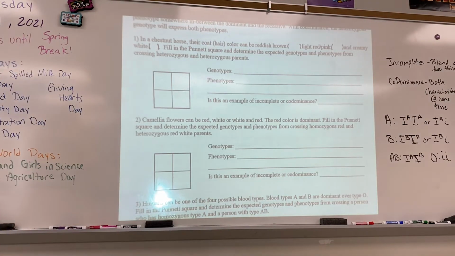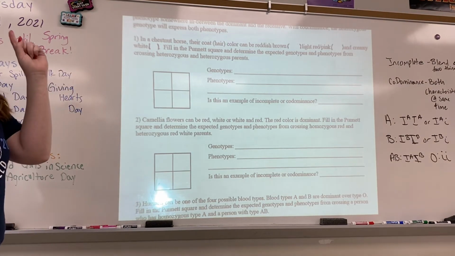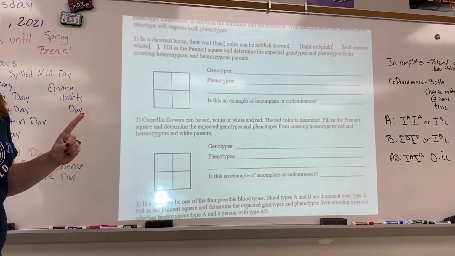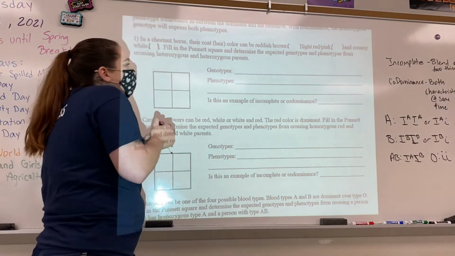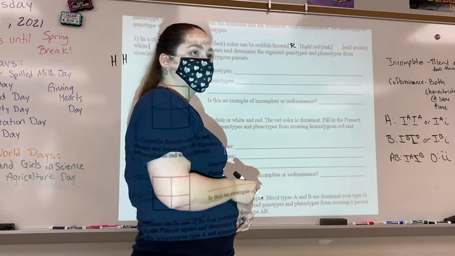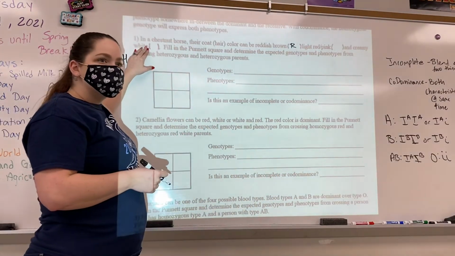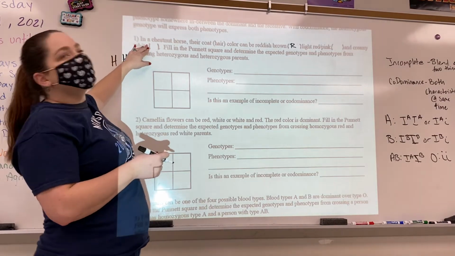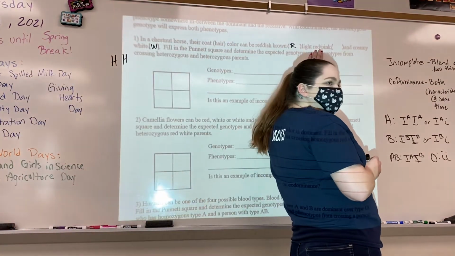All right, so first of all, let's figure out what letters we're going to choose for our colors. So we have reddish brown, light red slash pink, and creamy white. We only have two letters, so what two letters should we use? You could use H, but that doesn't tell you the color. How about we use R for red? And then, for creamy white, what would you use? W. It honestly really doesn't matter, but the one that does matter is the pink color. So what would you use for this color?